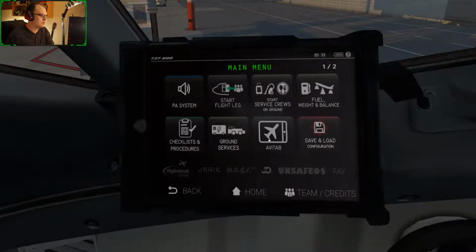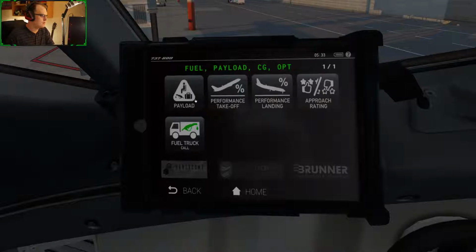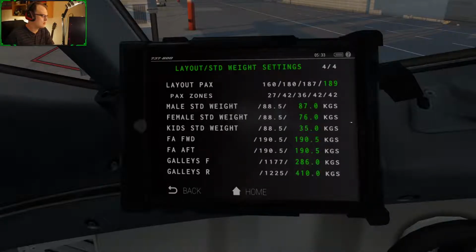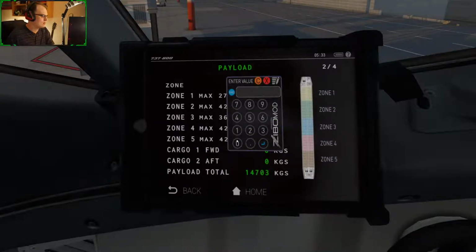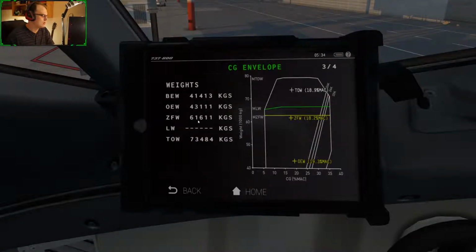So let's go back here. So payload 18.5. Let's see if that works. I can't remember which figure we actually have to put in here. Oops, I went too far. So if we do 18.5 here, our zero fuel weight is slightly too high.